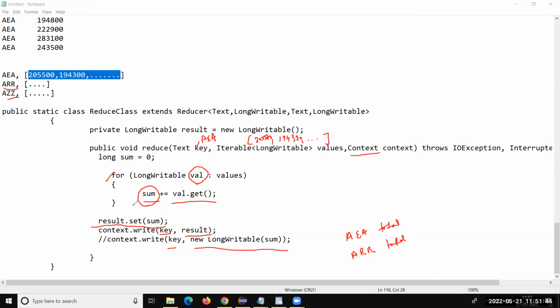That is the reason I have initialized my sum as 0 here. If I don't initialize the sum to 0, then I'll be adding up to the previous value, which I don't want to. So initialization should be done inside the reduce method, not before. Whenever we are using a new ID, we are starting from sum 0.